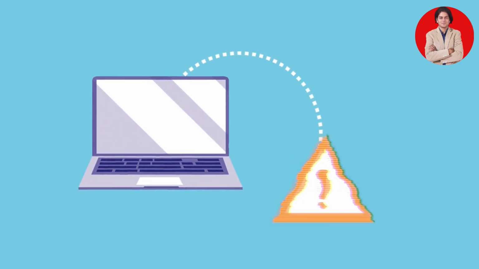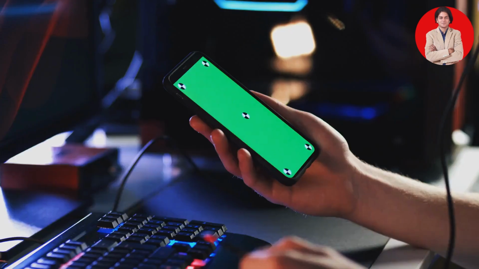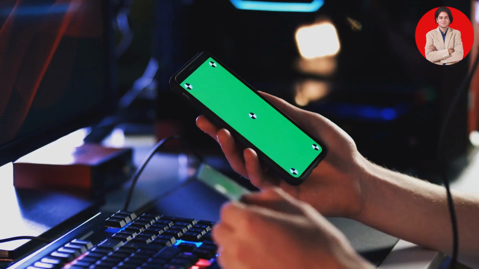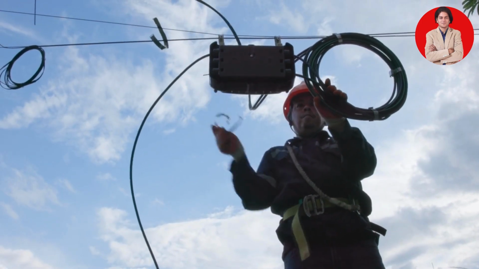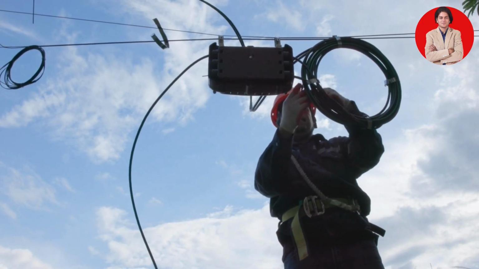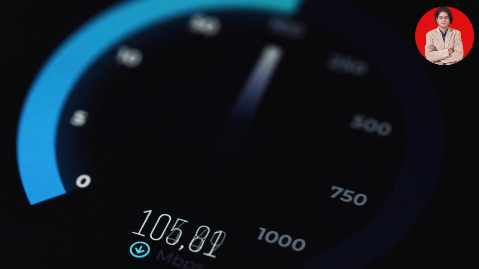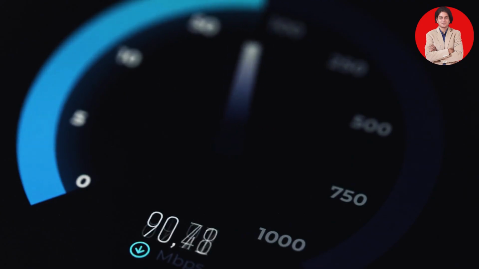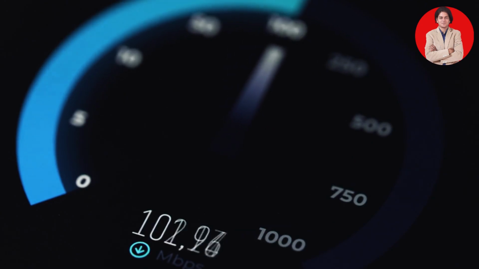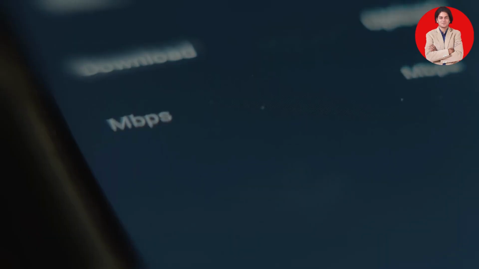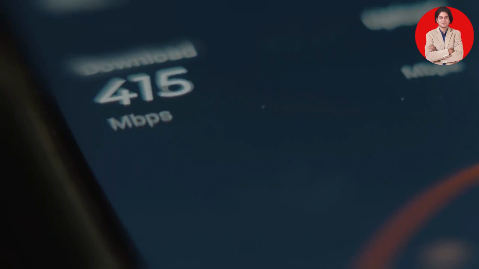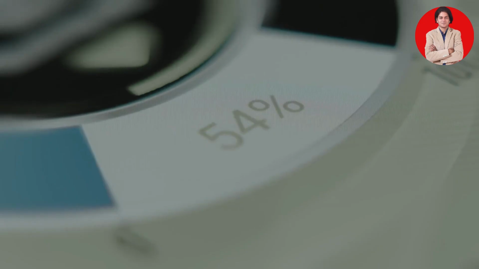The scope of the problem. Is the slow internet affecting all your devices or just one? If it's only one device, the problem likely lies with that specific device. If all devices are affected, the issue is probably with your network or internet provider. The speed test. Use a reliable speed test website, e.g. fast.com, speedtest.net, ookla.com, to check your internet speed. Run the test multiple times throughout the day to get a more accurate picture. Compare the results to the speed you're paying for from your internet service provider, ISP. A significant difference indicates a potential problem.